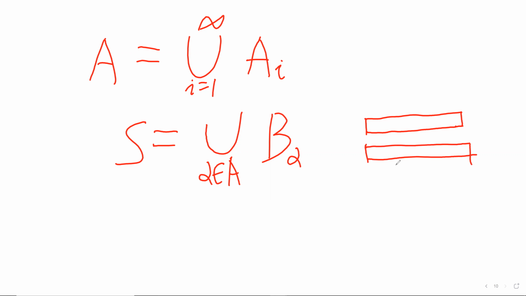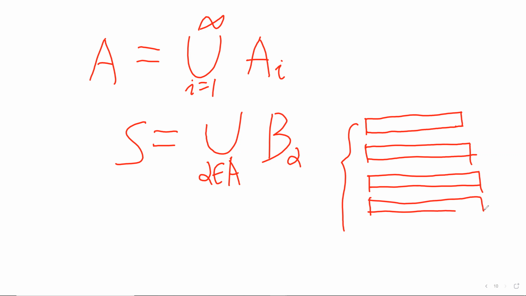And we have this many alphas, because we can list each set B indexed by alpha horizontally by their elements, and we can list all different elements in A vertically.